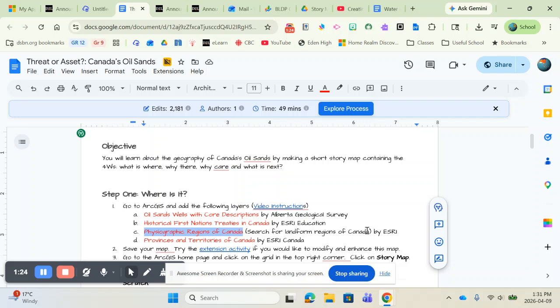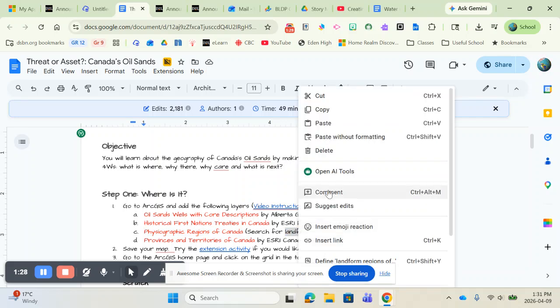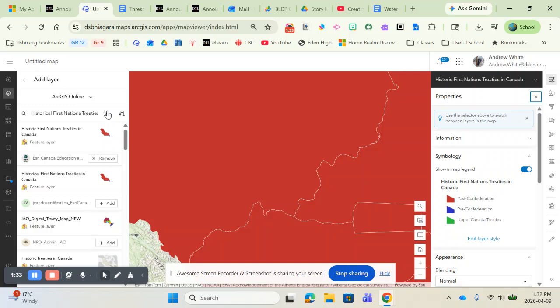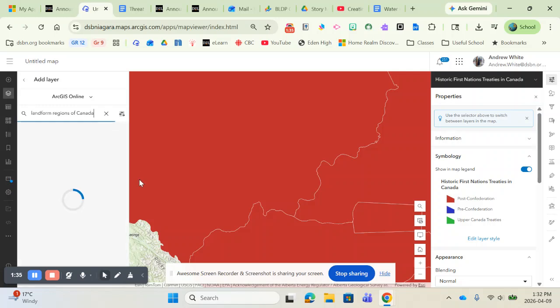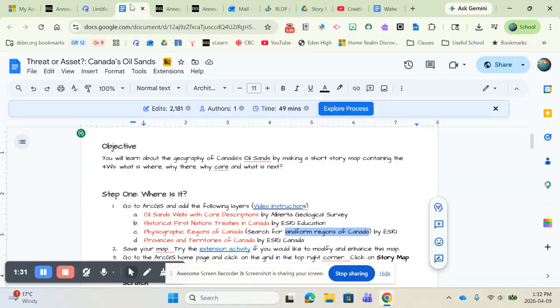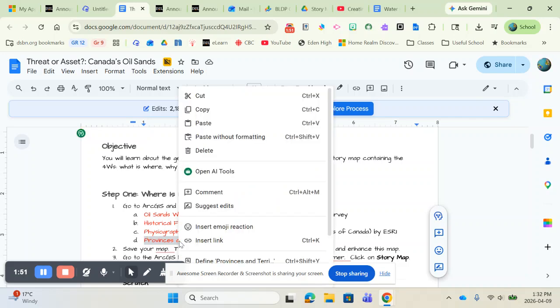We have to search for landform regions of Canada, but the actual name of the layer is called physiographic regions. All right, and our last one, provinces and territories.